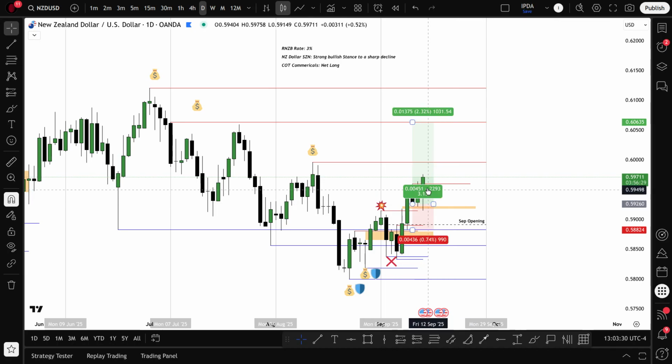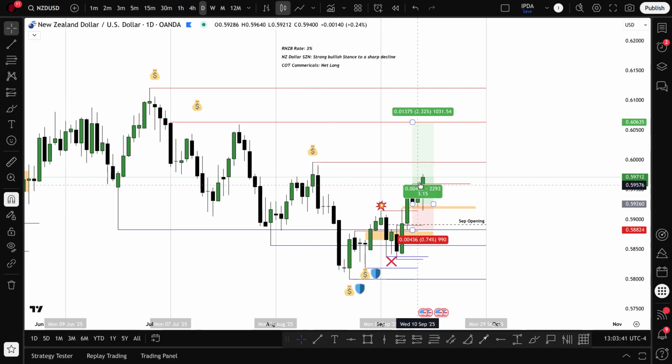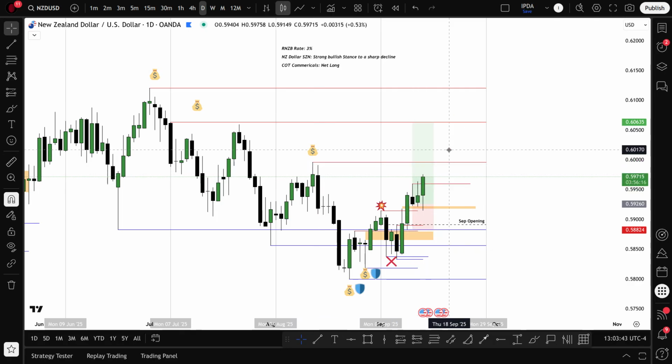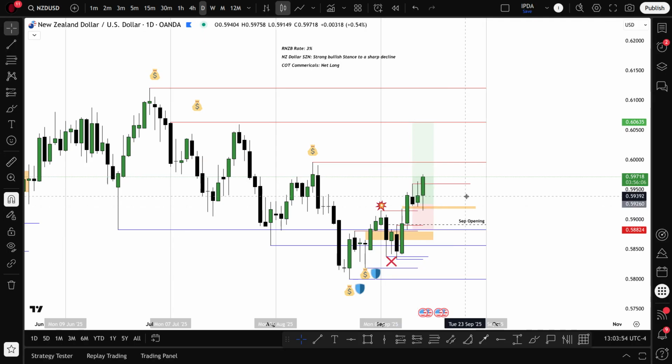We went long, and as you can see, now price is pushing up, taking out previous daily highs, and looking for that IPDA 20-day look-back high. So pretty much August's high. That's the monthly high for last month. It's looking to aim for that. So we're getting closer to that. And as you can see, that idea and that narrative of this being a false break and it quickly repricing and taking out a swing high, we could have been very aggressive on looking for longs, and we were successful with that. We can see a higher swing low is coming into play.